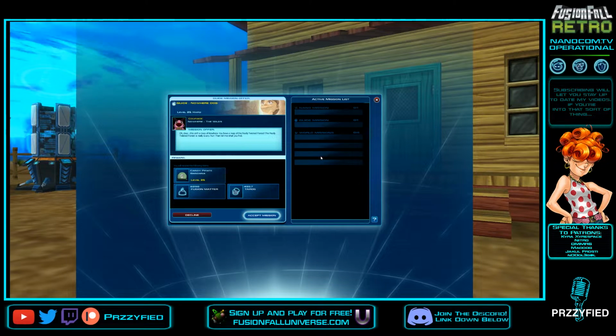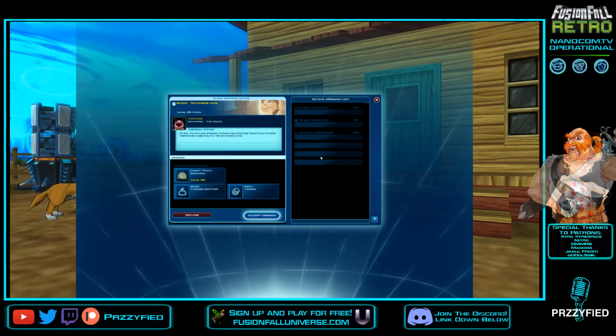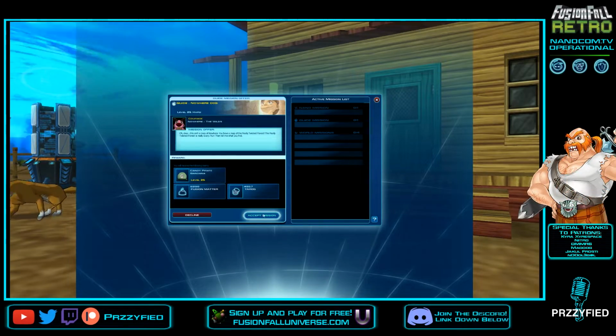Oh dear, this ain't a map of nowhere. You have a map of the really twisted forest. The really twisted forest is really scary. Run! Then tell me what you find.